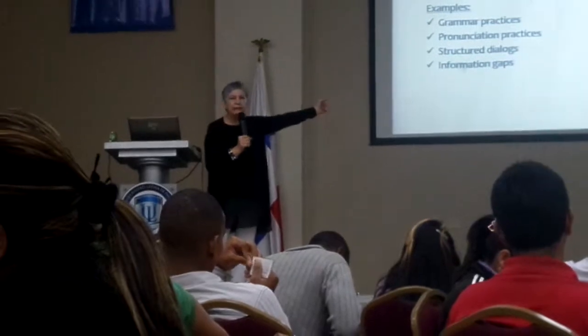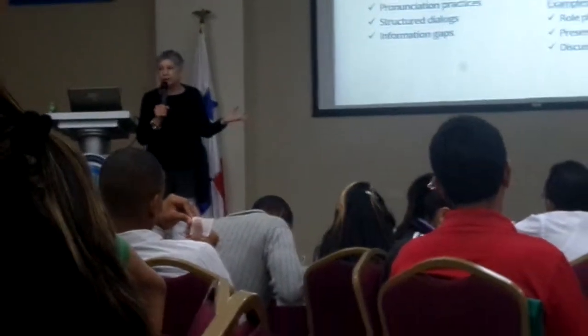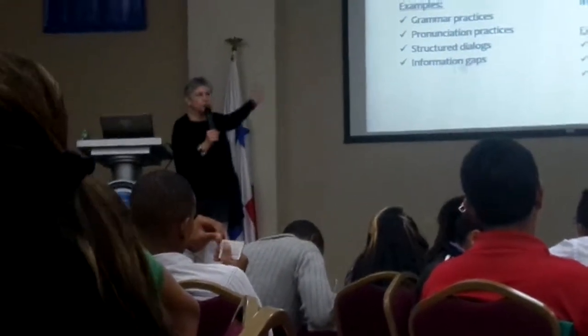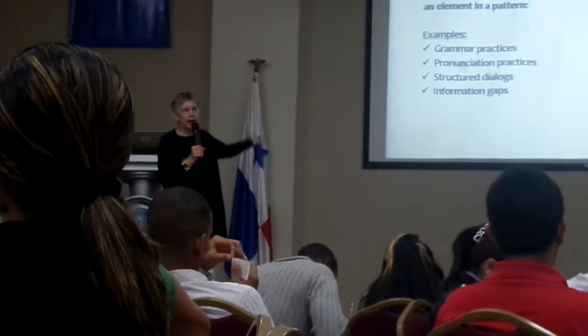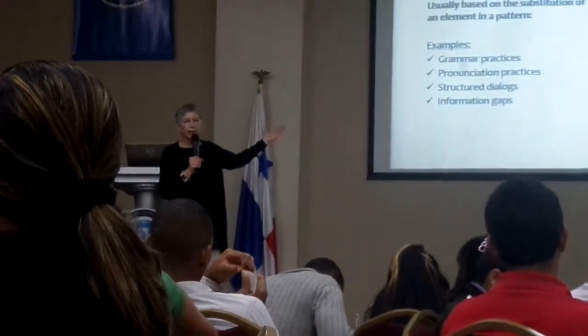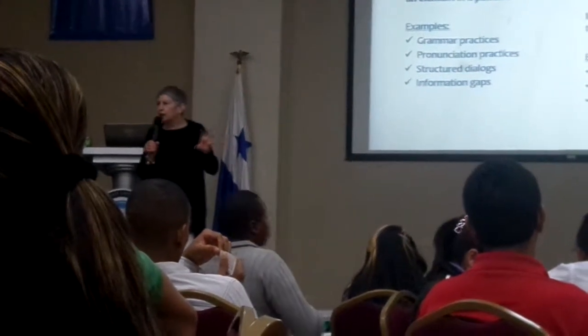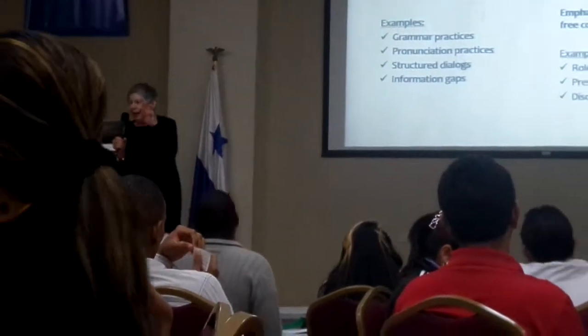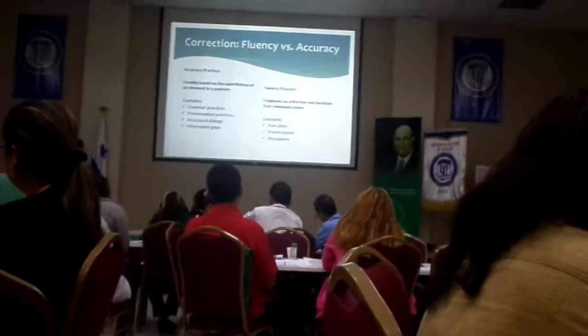Otherwise, they will never develop fluency because they have no practice, ever. All you're doing is accuracy activities. Accuracy, correct. Accuracy, correct. You're never going to get fluency. Those are going to be the people who speak very slowly and never can finish sentences because they have no practice doing it. All right?